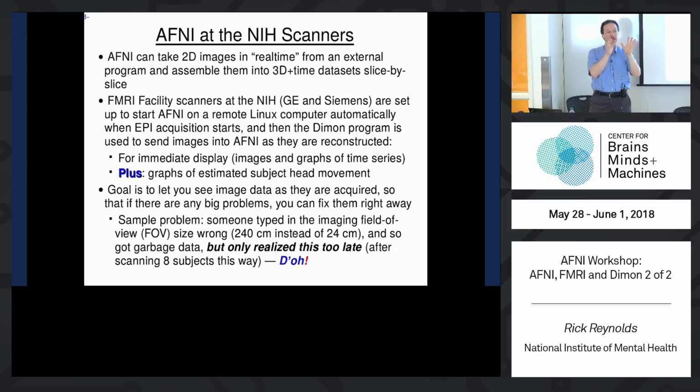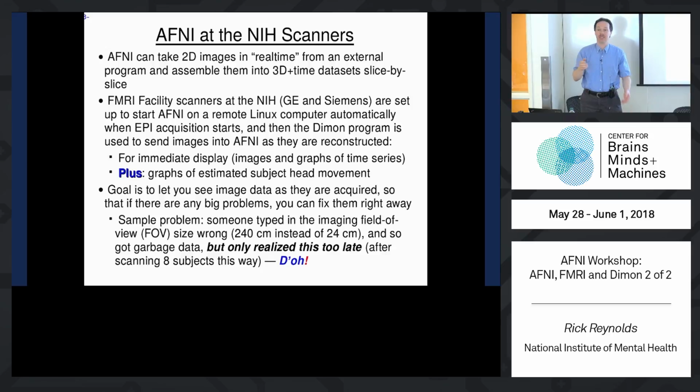In the olden days, people actually would type Dimon and type AFNI on a different computer, and Dimon would run on the scanner, or something that can see the file system from the scanner. And Dimon would send the AFNI images over TCP to a different computer, and you'd see them in AFNI. But that's terribly easy to set up as long as you can see the file systems. And then you see the images as they're collected. That's tremendously useful because the scanner itself shows the images great, but there's still a question of how they come out looking in a normal data set.